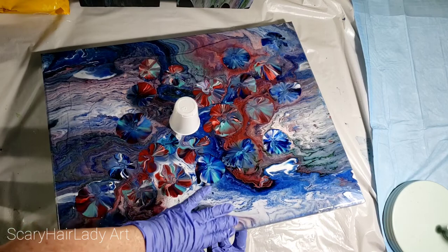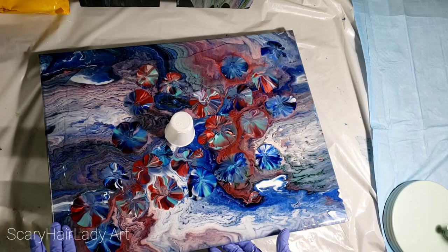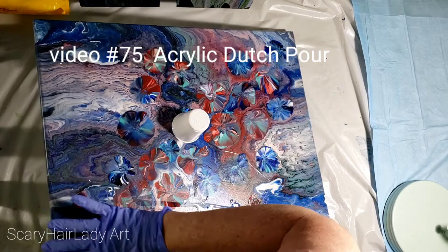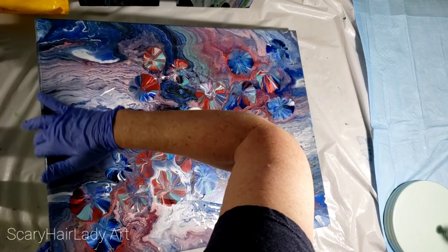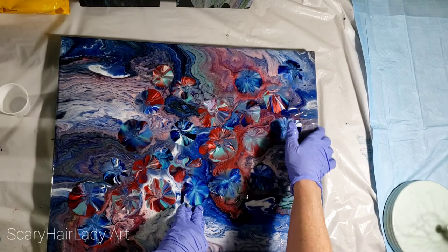And that's pretty much the first thing I do is get these corners, and then I can do the rest of it. Not corners, edges. And I can get the rest of it done. So you really want to take your time and make sure you get every inch covered. You'd hate to wake up the next morning and realize you've missed a spot.